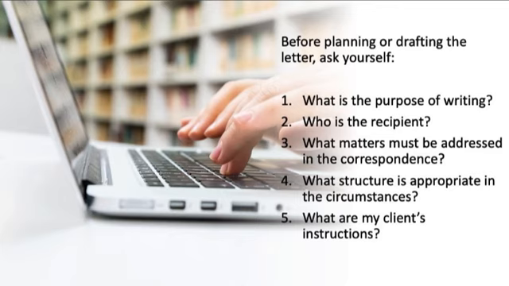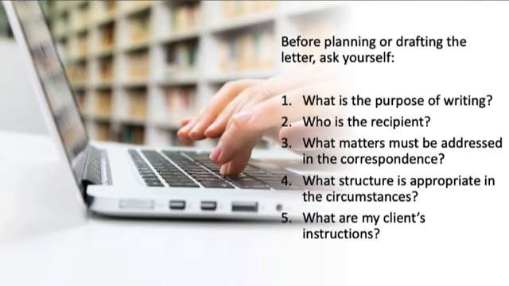The fourth question, which focuses on the structure, is very important where you have more than one matter that you need to address in the letter. This draws your attention not only to the fact that you need to include headings so that it flags to the reader each time you move on to a new issue or a new matter, but also is designed to focus your attention on what is the most logical order to deal with the matters that must be addressed in that correspondence.